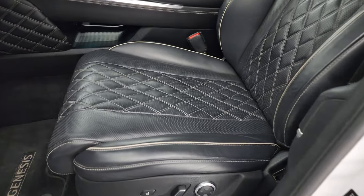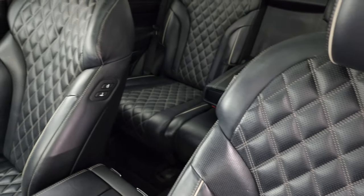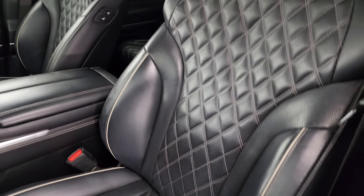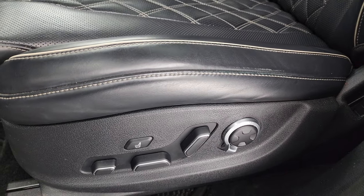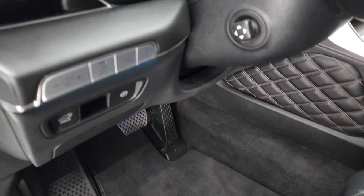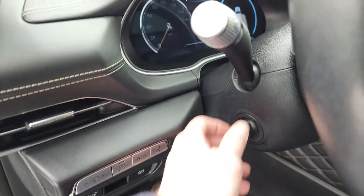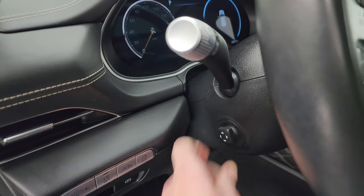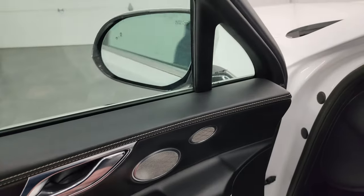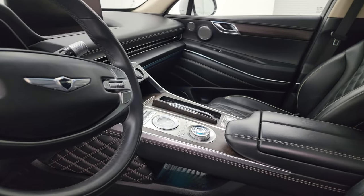Inside, the Prestige package gives you the quilted leather bucket seats in the front — no rips or tears on the seats, they are in really nice shape. You get massaging seats as well and factory floor mats. Lane departure and stability control, start-stop capabilities, power telescopic and tilt steering wheel, power windows, locks and mirrors. You also get the power folding mirrors — I always like showing both sides so that you know both sides are working properly.